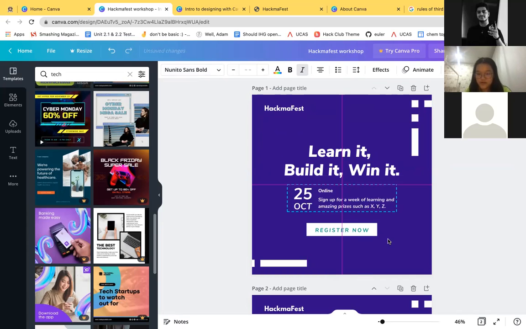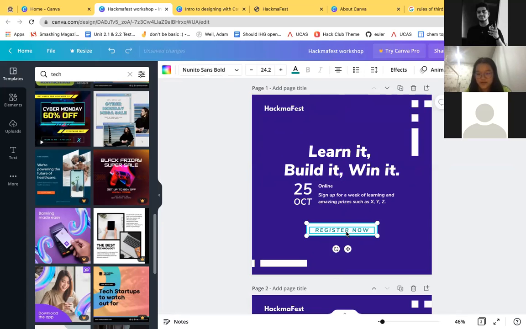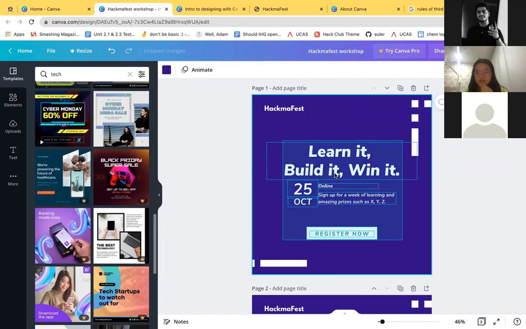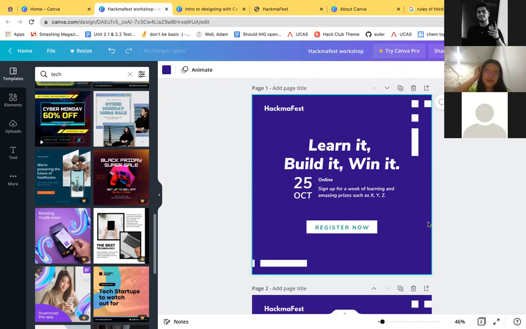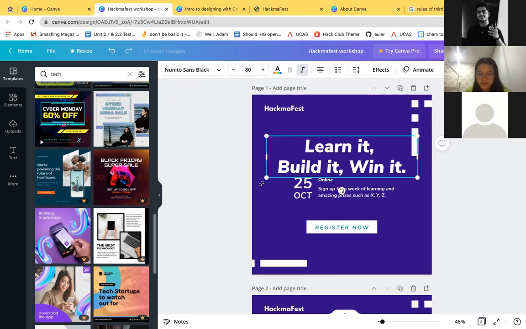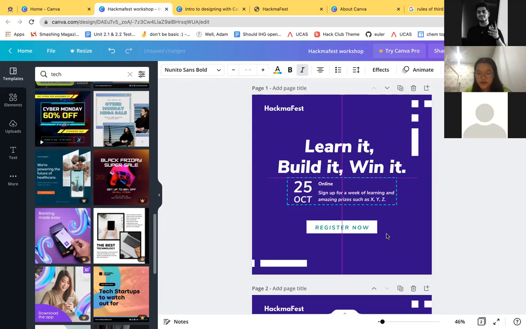We'll have to see what we end up with right now. Okay, so here's another thing that I'm trying to do. I am creating two distinct sets of elements within the screen. First of all, we have this title, which I think we can actually make a little bit bigger. And the second part of it is actually the call to action, which is register now.